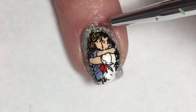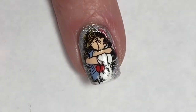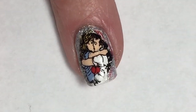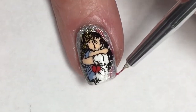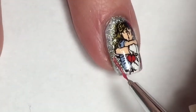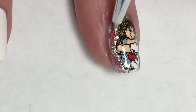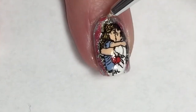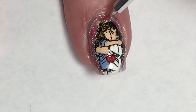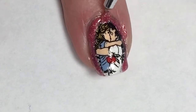Now once I was done and this was drying, I decided I wasn't really feeling Alicia, so I decided I wanted to use Cadence as my background here. That way it would tie the mani together a little bit better. I was really happy with the way this looked with Cadence as the background.